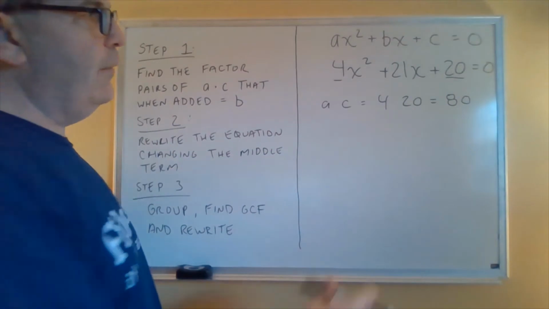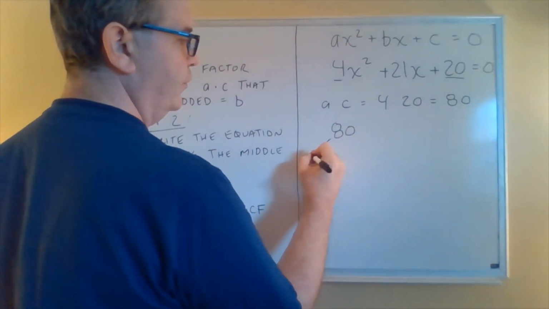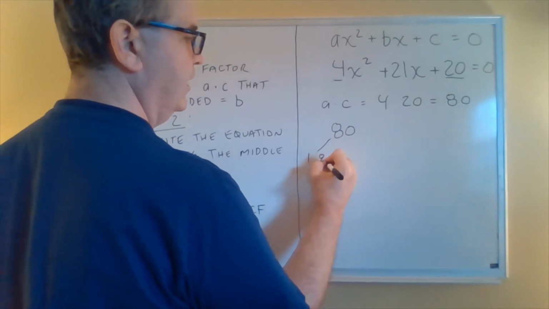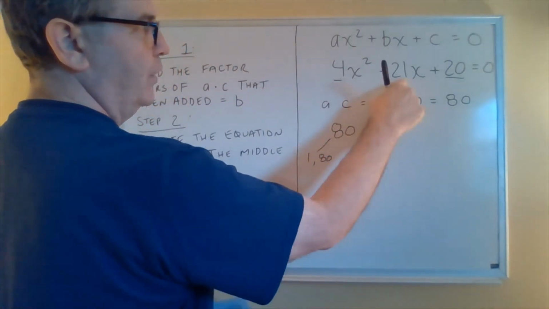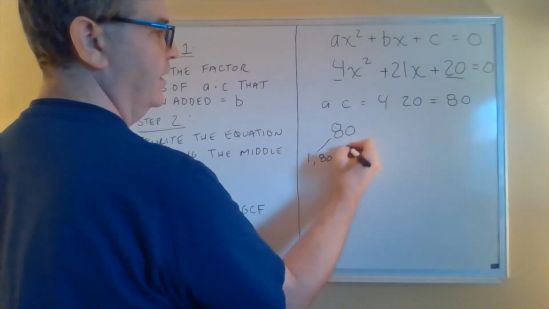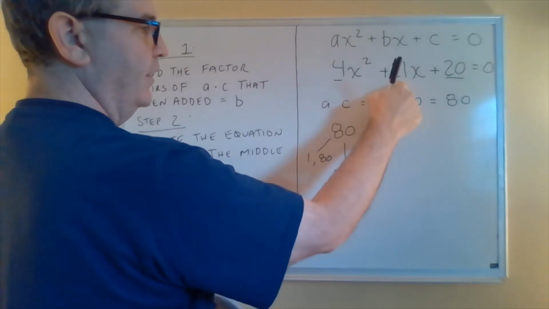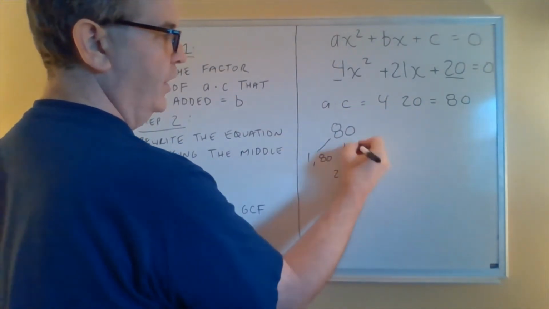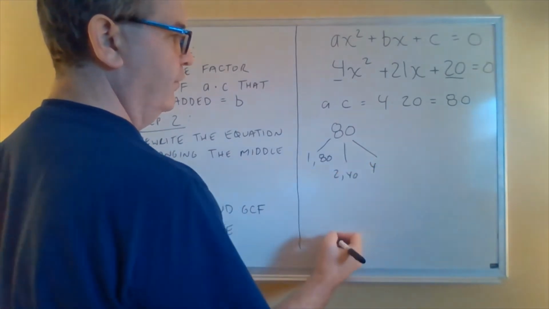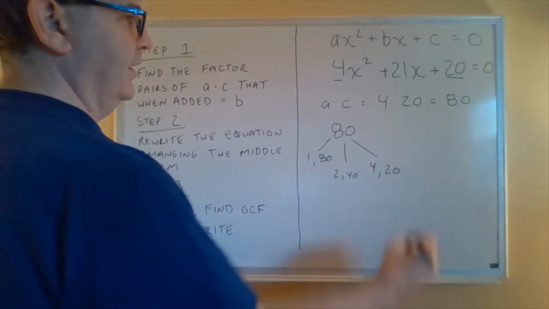Now we have to find our factor pairs of 80. So what are those? Well, we have 1 and 80. But when we add those together, that equals 81. We're looking for 21; we want it to equal B. Next would be 2 and 40. We add that together, that's 42. We're still not there. 3 doesn't go into 80, but 4 does, and it goes in 20 times, so we're still not quite there yet.